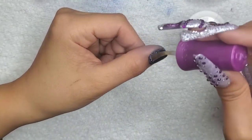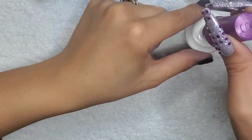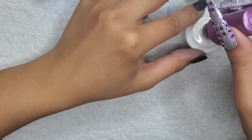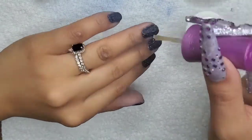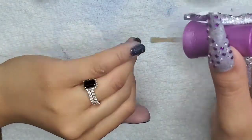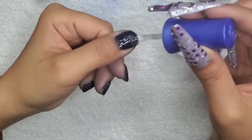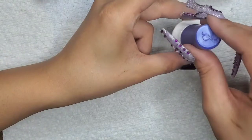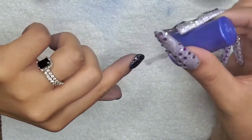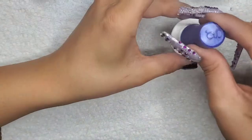So after I did that step, the next step I'm doing is applying the activator. And after we apply this activator, we're going to be applying another layer of the base coat. And this is going to harden very quickly. I love this aspect of dip powder because, worst case scenario, with regular nail polish, I would just have to put this on and then wait for it to dry overnight. With gel polish, it's not so bad to put on a layer and then cure it and it's done.